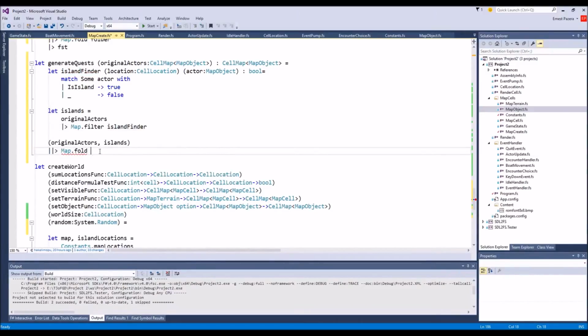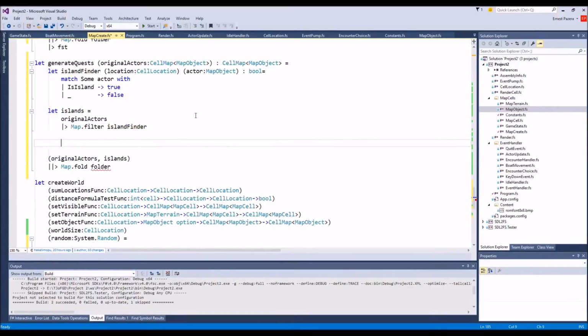Map.fold, and we're going to have it in a folder. Because islands are all the ones that I care about. And so, well, I don't have that many islands, do I?